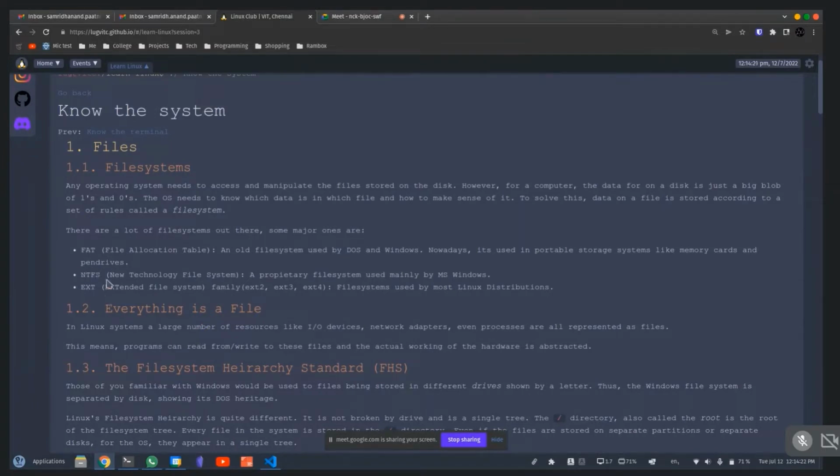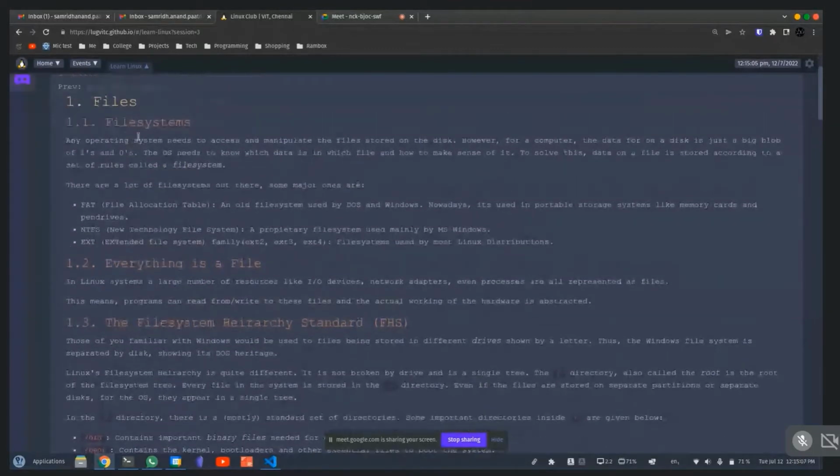Then there is NTFS, which stands for New Technology File System. It's not new now, but it was new back in the day, and this is the main file system used by Windows. So if you have a hard drive formatted by Windows, anything in there is stored according to NTFS. Then there is the ext family. By family, I mean ext, ext2, ext3, ext4, and maybe other versions in the future. The extended file system is used by most Linux distributions and other open source software. ext is open source, whereas NTFS is proprietary. So anyone can use ext. You can even download and modify it. You can't do that with NTFS.